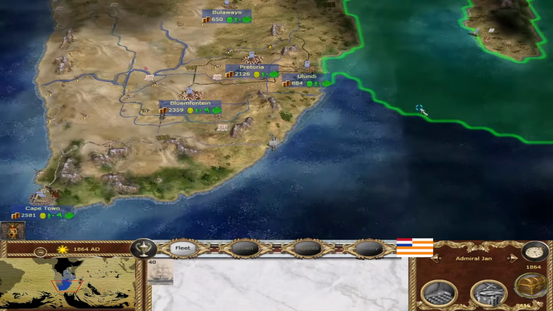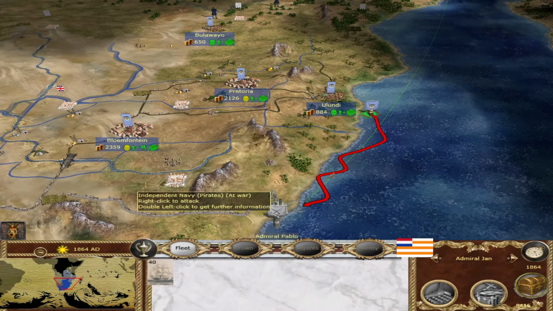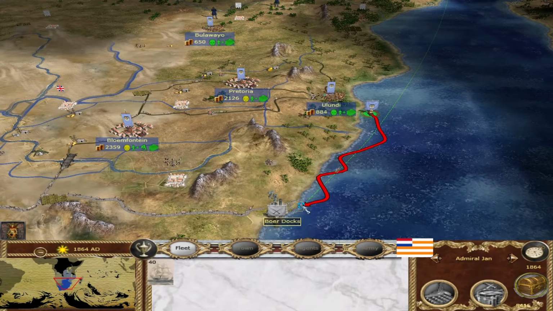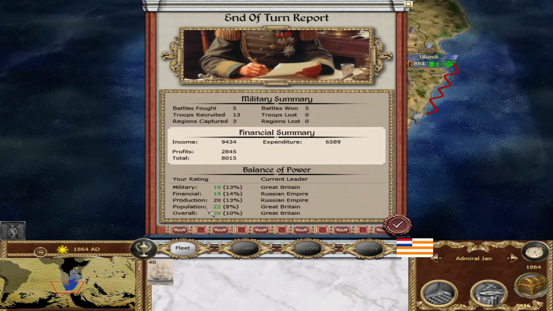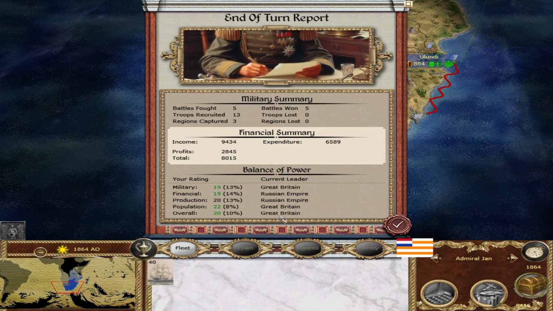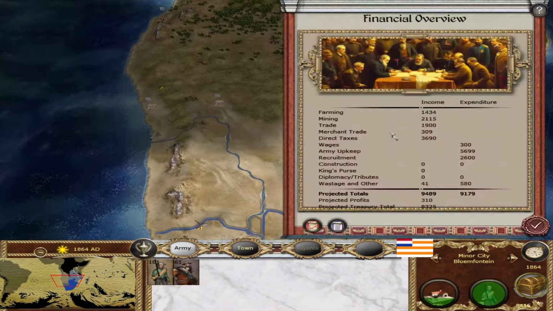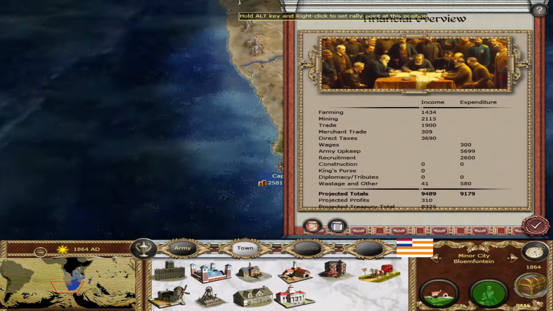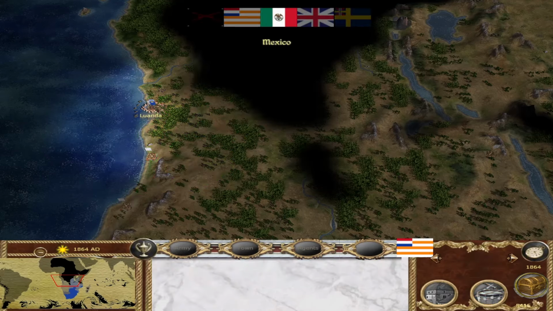So let's move this navy back to safety. Bring it back to the port. And we're slowly moving up in the ranking. Still very low. Still far behind Great Britain. But we're earning a ton of money. Let me end the turn. Let's see what happens.